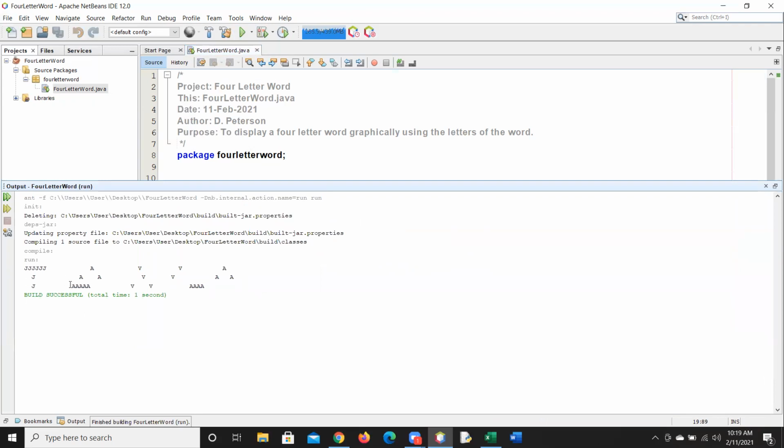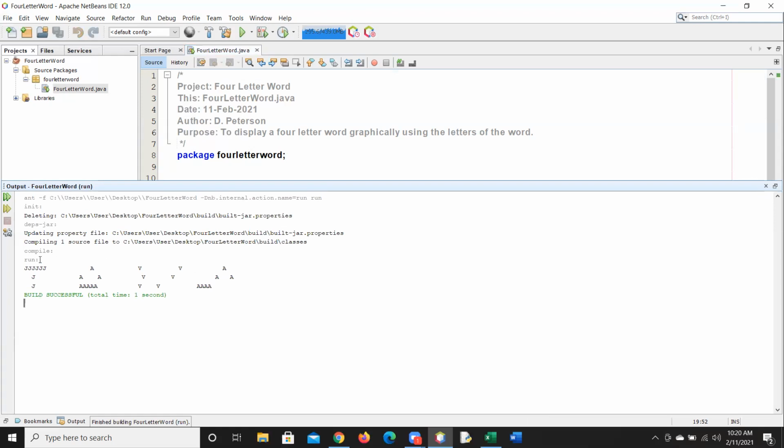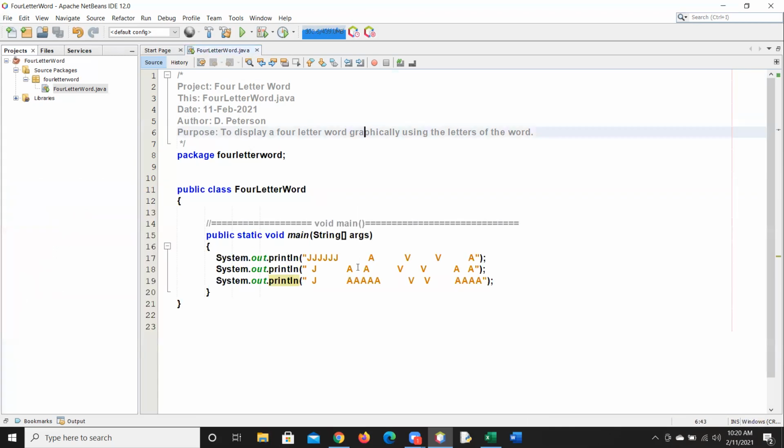Okay, you can see here my J's okay. My A's need to move over. So let me move them, and then we'll see if in fact it helps the other. No, I don't have enough A. All right. My A on the row above is too wide. So I need to take out a space here.